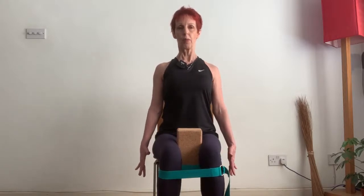Now, producing a little bit more effort, imagine you have two sea sponges underneath your arms, under your armpit, and you're going to squash the water out of them as you push down. Good. Breath in. Breath out, draw down again, armpits down to the middle fingers. You will lengthen this time. You're going to try and take the arms all the way up.